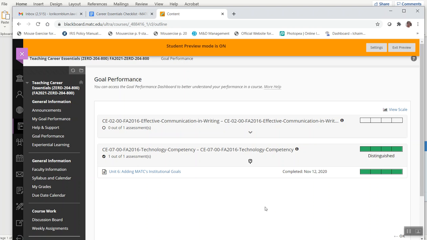This is the end of the video on how to change or edit the Career Essentials rubric so that you can grade with it easier. That way, if your assignment is 50 points, you can use the rubric for grading your assignment. You don't have to be worried about being limited to the number of points that are in the rubric.